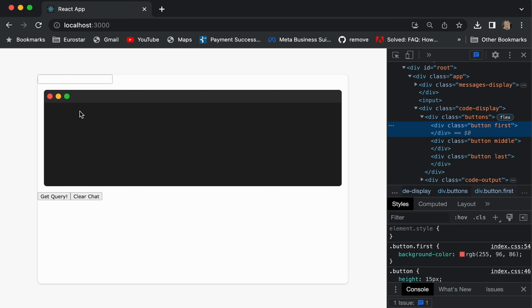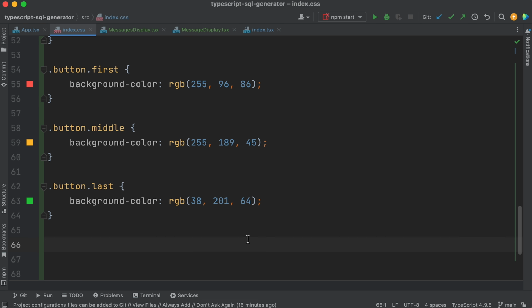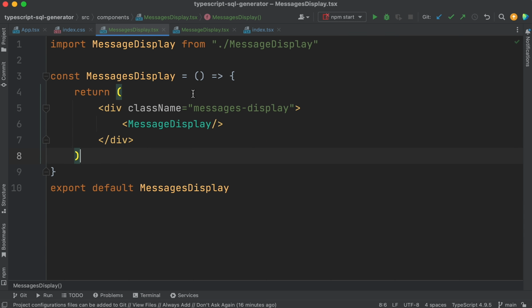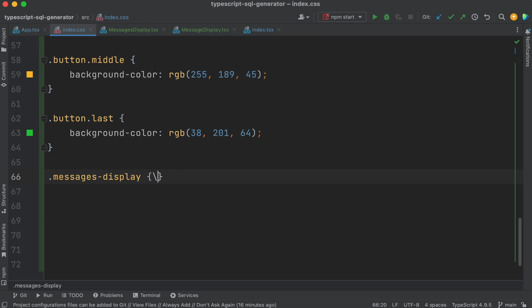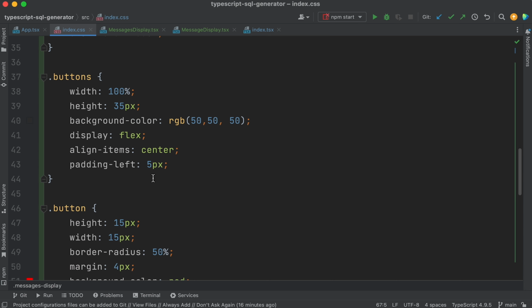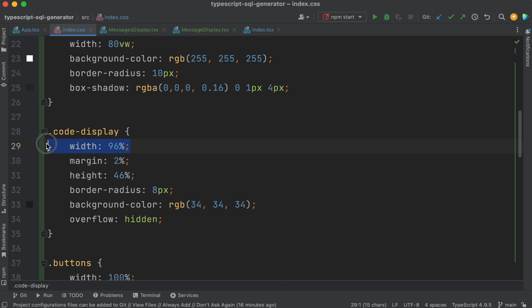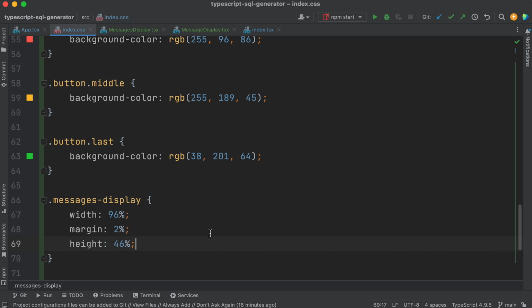This is looking great. Let's work on the messages display next. So all I'm going to do is get the messages plural display. So let's grab that. And I'm going to make sure that essentially it's the same width as the code display. And let's also grab all that just so it's the same size exactly.